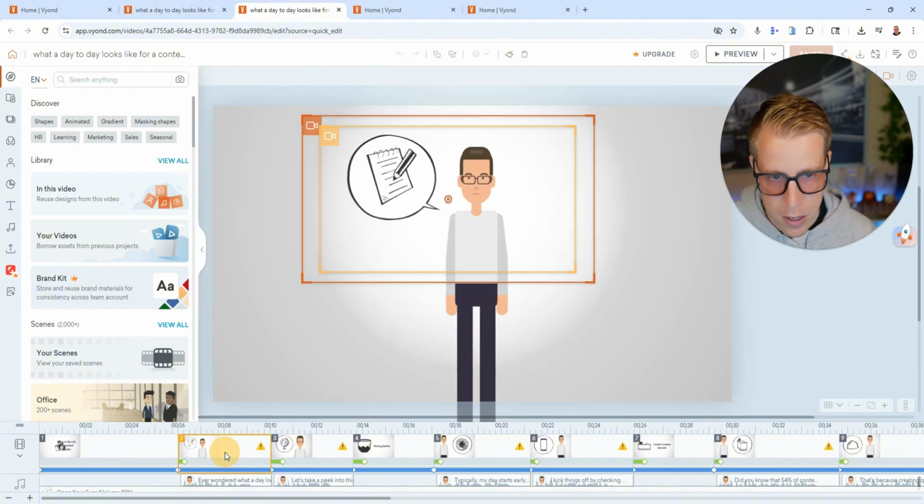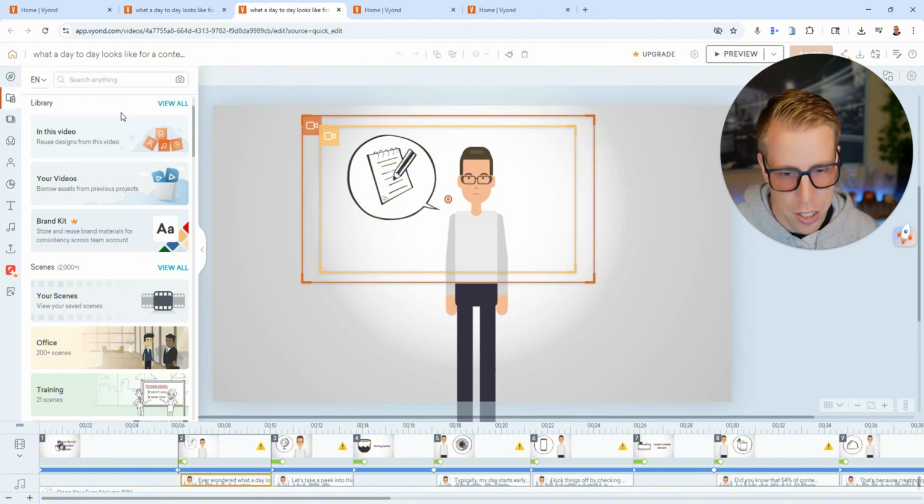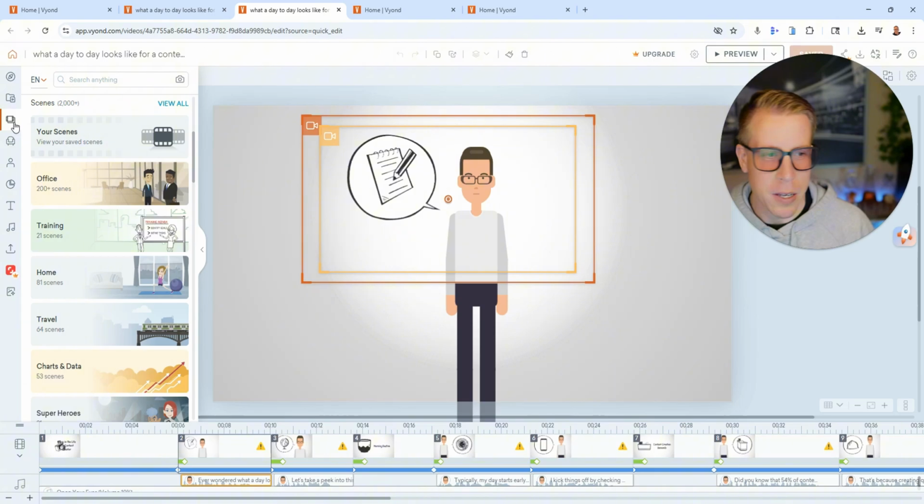We can click down here and change the different layouts. You can change the script if you click below it. We can add to the library. We can add images at any point. This is a full-blown video editor. Chances are you guys are probably not dying to use a video editor because you're looking for this tool, Vyond, to make these videos for you, right? But it's important to know that you can customize essentially anything.